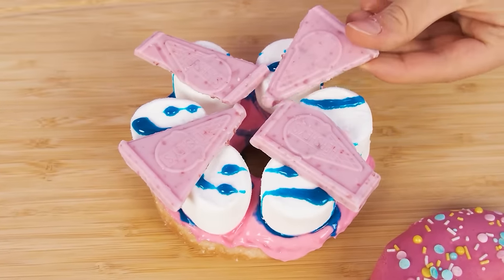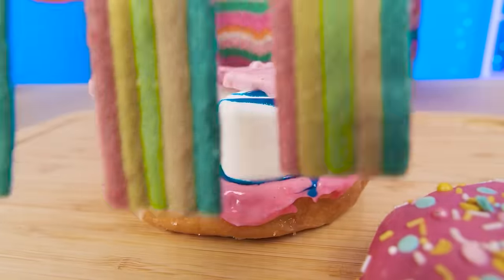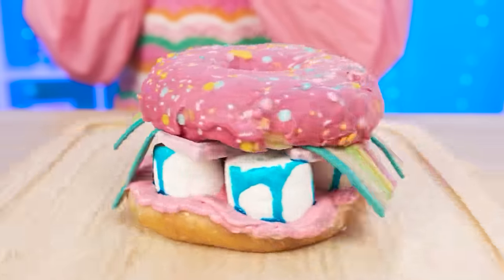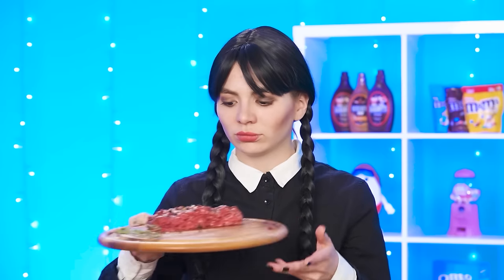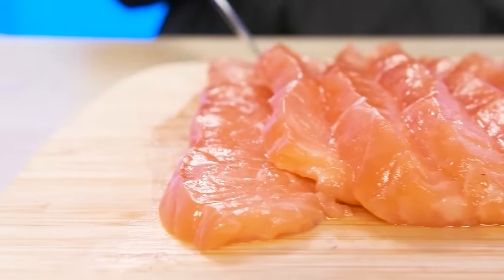Anna decided to prank granny with sour candy. Grandma, be careful. You've upset grandma. We had a laugh, and now let's continue cooking. Pour the sauce and then add the chocolate — it'll be the most beautiful burger. Also with my favorite rainbow marmalades. Looks so cool! Anna, your burger is really great and interesting. What would you do? I already have an idea — I want to take fish. A fish burger. This is an amazing idea. Wednesday, can you be a little more careful? Although you can cut everything beautifully and smoothly, even with your eyes closed.